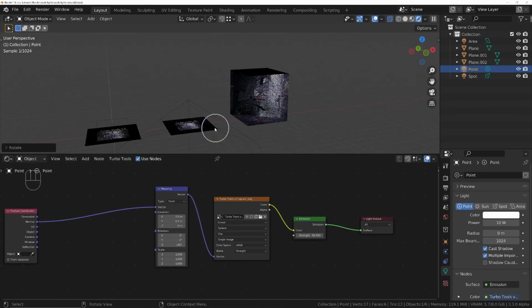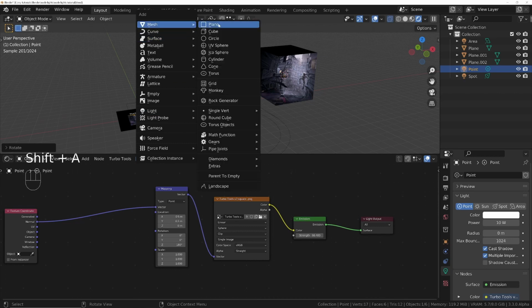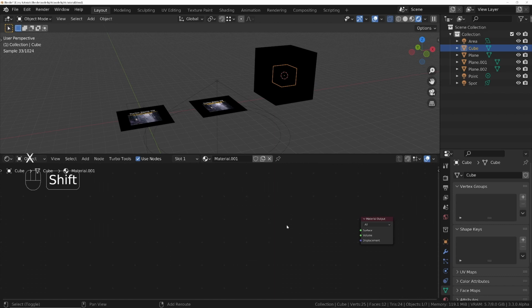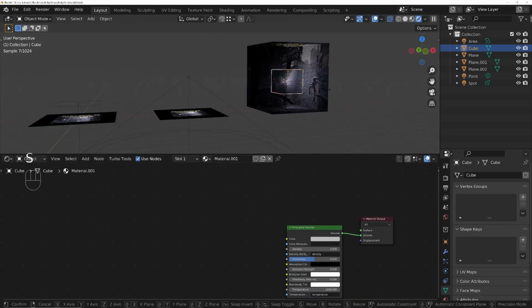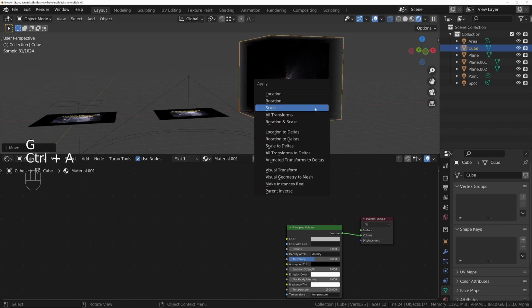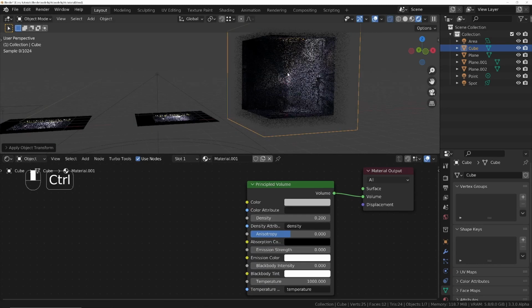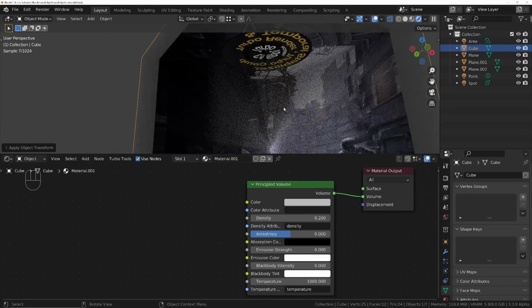And if you want to make your lights look cooler, then we can just add a volume, so Shift-A, Mesh, we'll add a cube, give it a new material, and then delete the Principled BSDF. We'll give it a Principled Volume material. We'll scale that volume cube up and apply the scale. Maybe bring the density down a tad, and then we get those really nice volumetric God rays with the actual texture itself being visible in the fog.